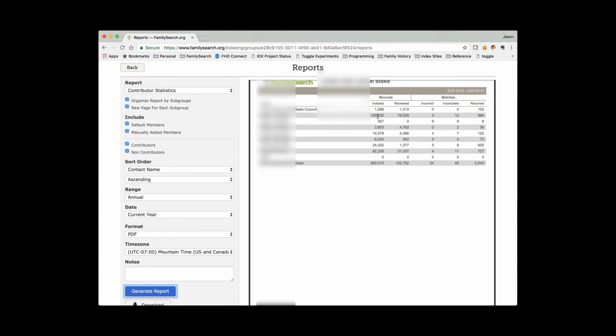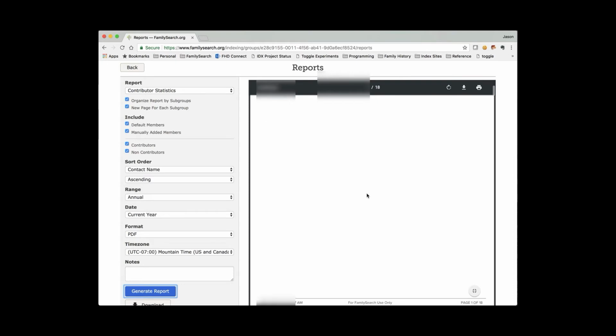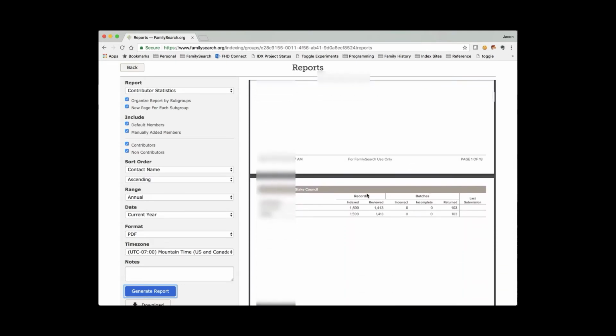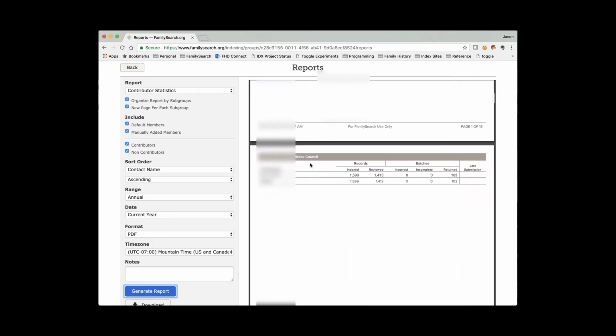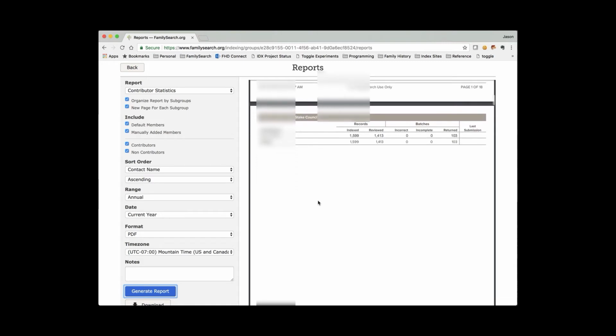If somebody indexed within multiple wards or subgroups, their statistics could be counted twice between those groups, and so it's important to understand this is your final number. Don't try to add these up and then call support and say that they don't equal, because they often will not.